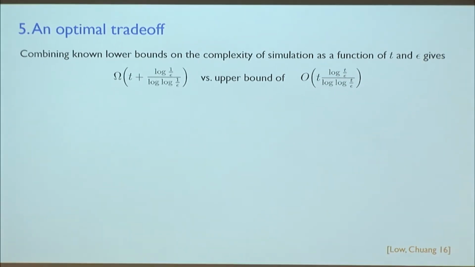So again, the question is, what can we do? Can we give a better algorithm? Or maybe we can improve the lower bound to see that actually this can't really be the best we can do as a function of both, because if you just consider the dependence on t, it's really possible to achieve this t. But anyway, what we want to understand is what is the best possible trade-off between these two parameters.